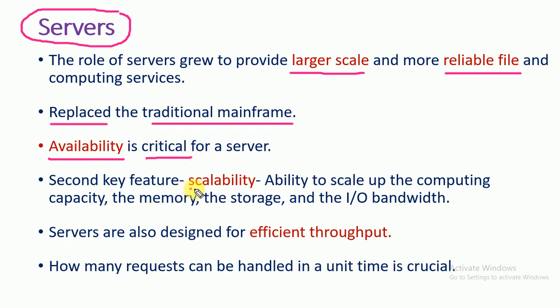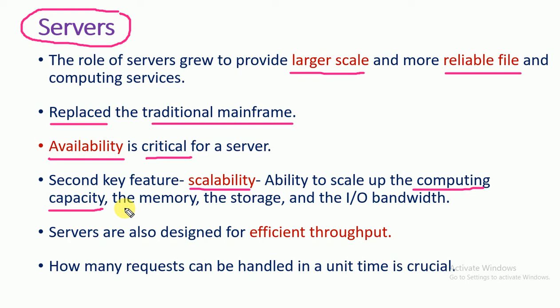Now the second feature is scalability, that I was mentioning here, meaning the ability to scale up the computing capacity. If one or two requests are received by the server, it can handle them freely. But if more requests arrive at the server, it should scale up accordingly, because more processes are to be completed within the given amount of time. If more requests are to be responded to, it should be done that way. It should actually scale up the performance. If a smaller number of requests arrive, it can do that, but if more requests arrive, it should be scaled up accordingly.